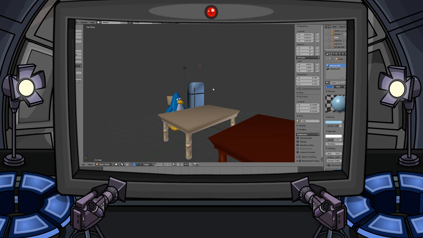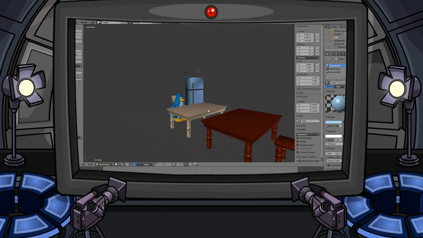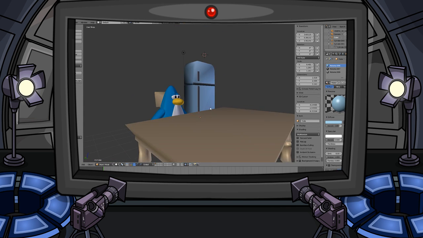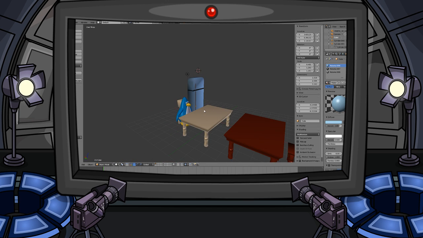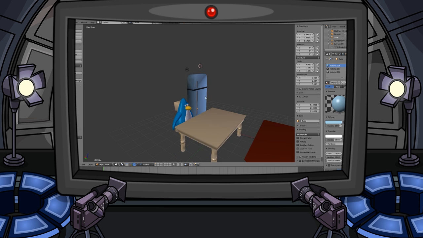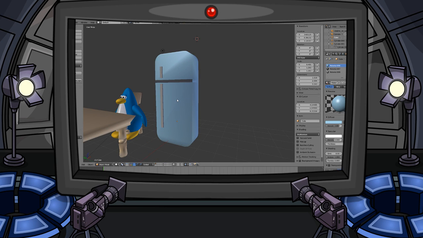Is it me or is the fridge a bit small? I actually think it's fine, but if you guys want it to be scaled up, I can. Let me just connect all this stuff so I don't have to worry about that. And let me bring it up. That better? That better size? You guys like this size better? Good size. This is about the size of a real fridge. This is about what you would expect.